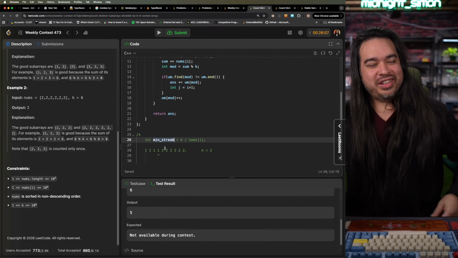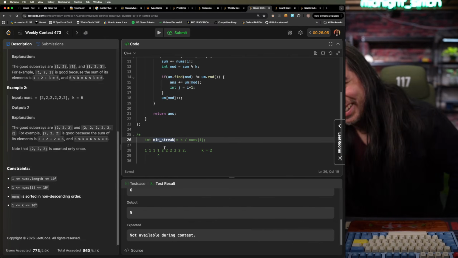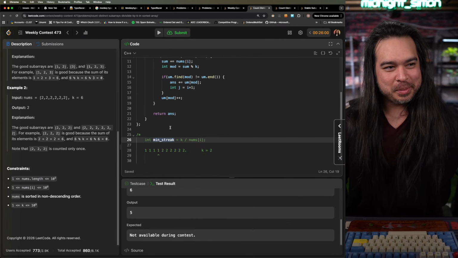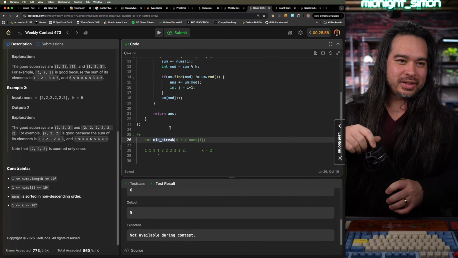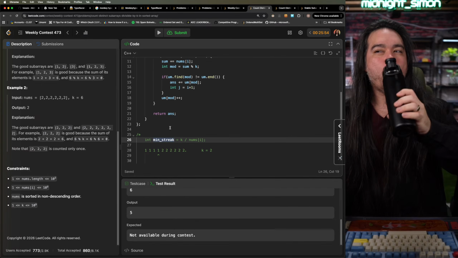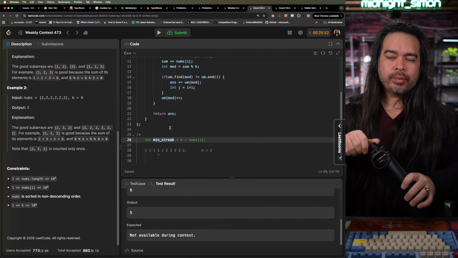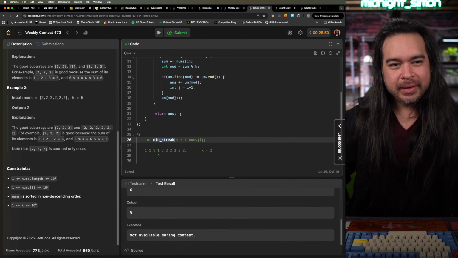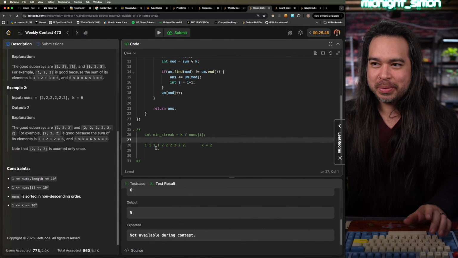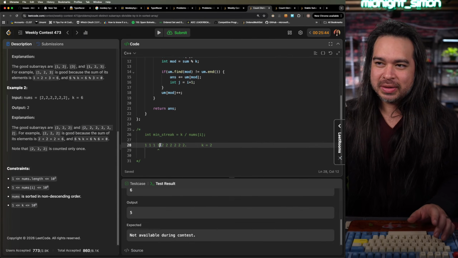man, Leet Whale, I give up. I give up, man. I don't want to do this anymore. Is it this min streak thing? It feels like it, but I don't know how to prove it or how to implement it.